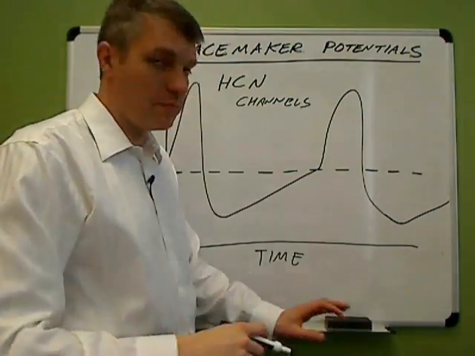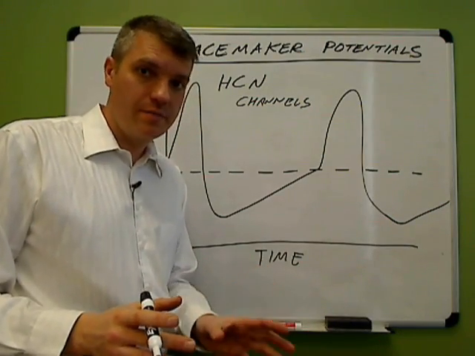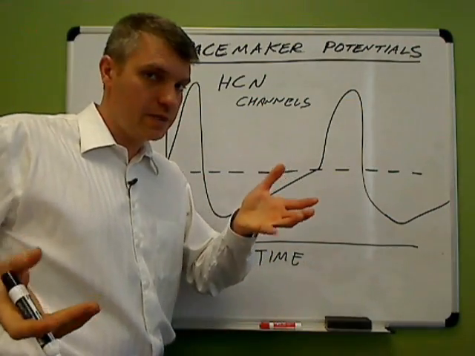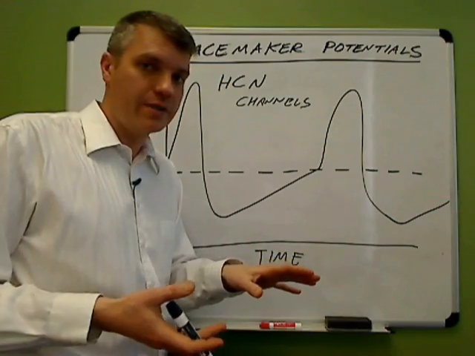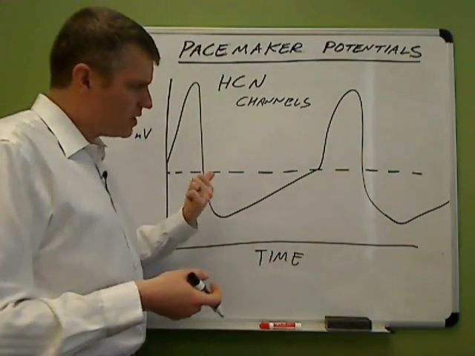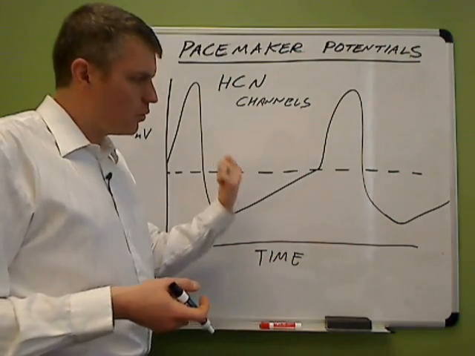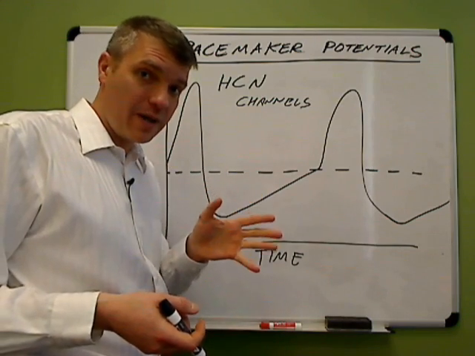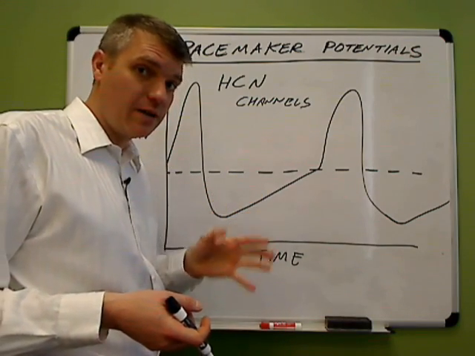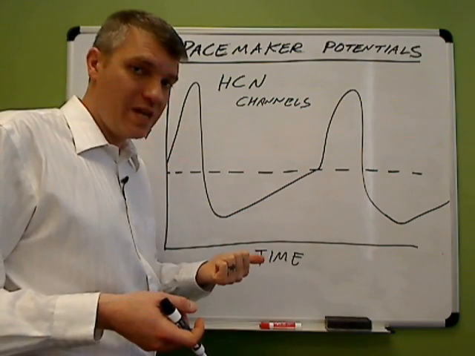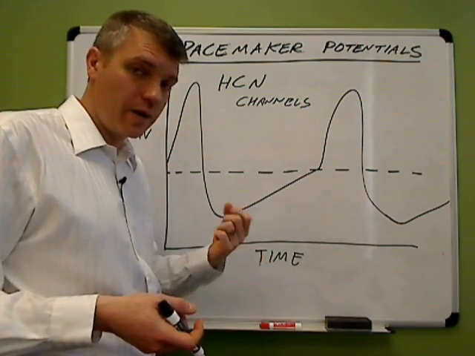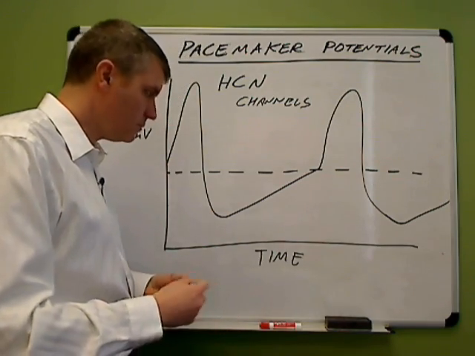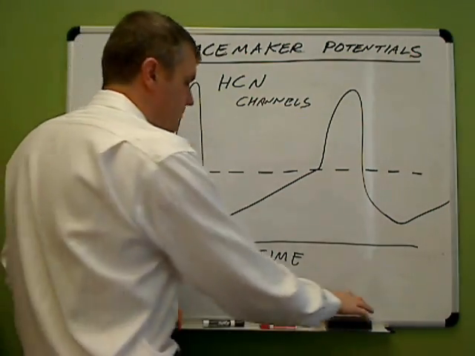So we've established that the brain is not necessary to cause the heart to beat — it'll beat rhythmically whether there is innervation going to it or not. But how can the brain control the rate of the heartbeat? That is actually where the brain has its effect on the heart: it can cause the heart to speed up its rate, or it can cause the heart to slow down its rate.